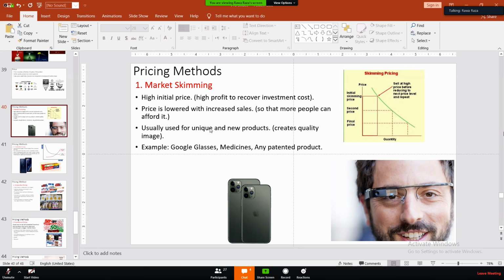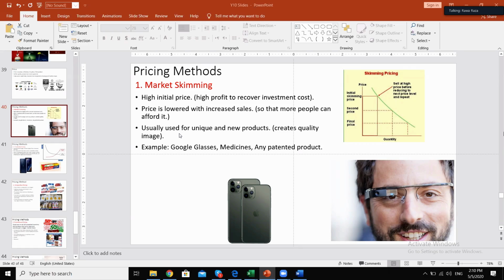We also talked about the initial high price working as a way for you to create a quality image. Because as you know, usually people's perception about quality comes from its price. If it's really expensive, then it might indicate that its quality is good. So those are the advantages that are mentioned in that table. Some of them are self-evident. You don't have to memorize them. We roughly talked about them all. But that's the purpose of that table.